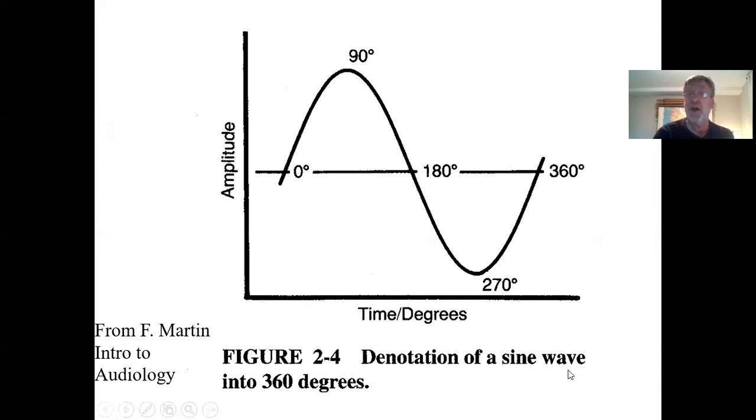Look at this. Sine wave. Sinusoid, sine, just means it's got bends. Showing a sine wave into 360 degrees. And always realize that the horizontal is time, and you usually call it a second. And the vertical is the height. How tall is the wave?